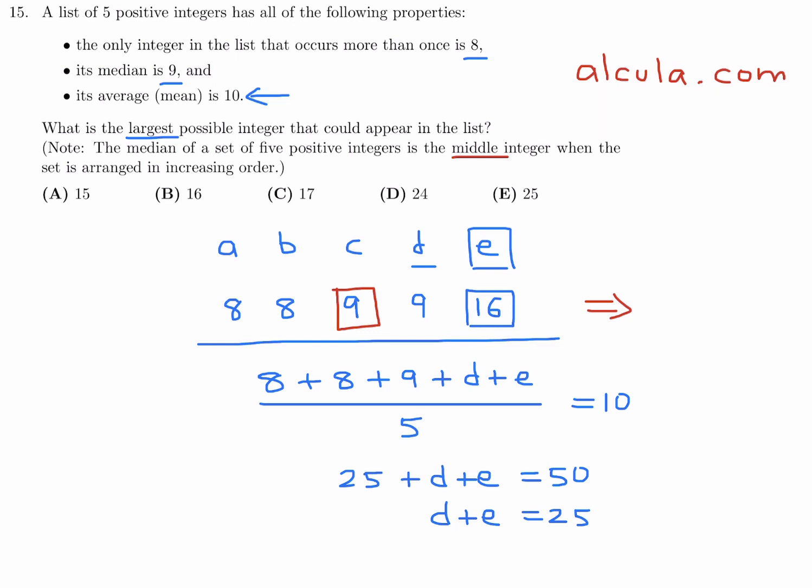What I think the University of Waterloo is doing with this question is saying that they want D, which is this number right here, to be greater than C. They don't say that in the question, but that is obviously how they're calculating it. And if that is the case, then the largest possible value can be only 15 because D has to be at least 10. You see what I mean? Because D plus E is 25.